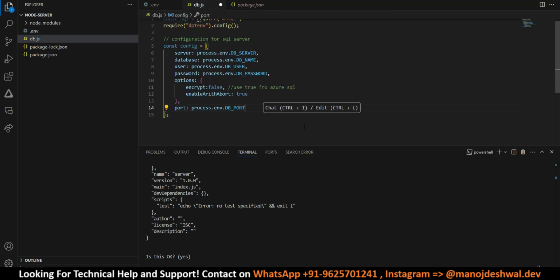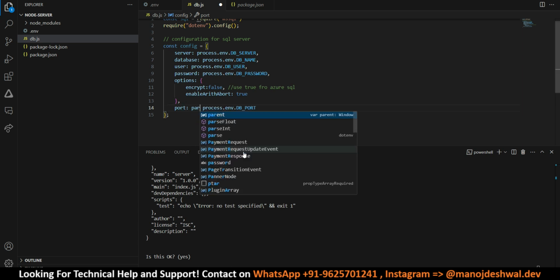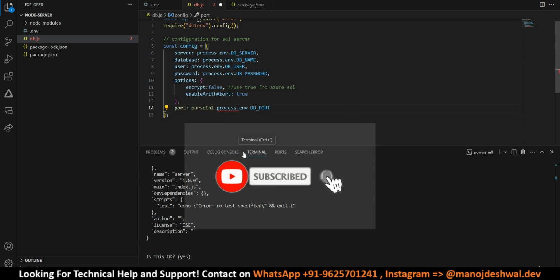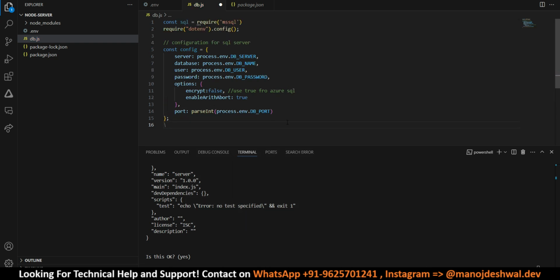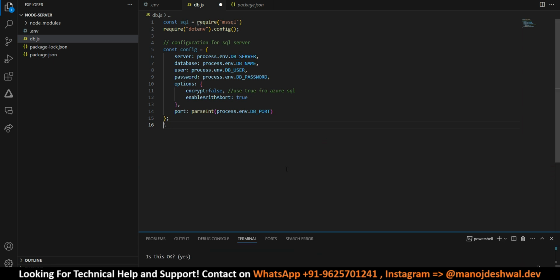So DB port, and we have to parse this into int, parseInt, save. So we have created our config. So in this config, the first thing, we have created a server which is taking the DB server from our environment file, then database, then user, then password, and then options, and then our port number. All right.